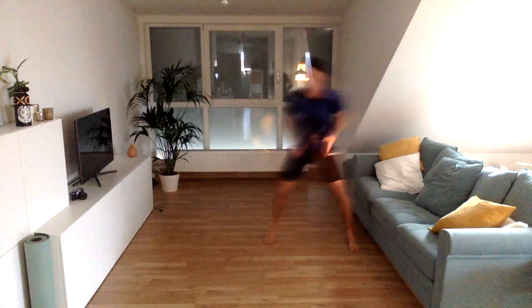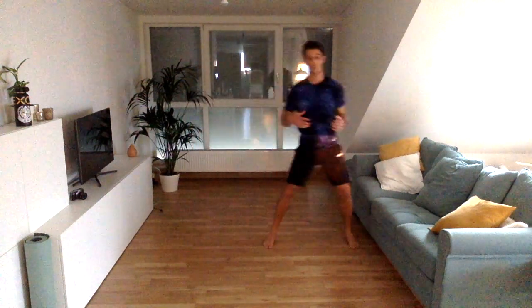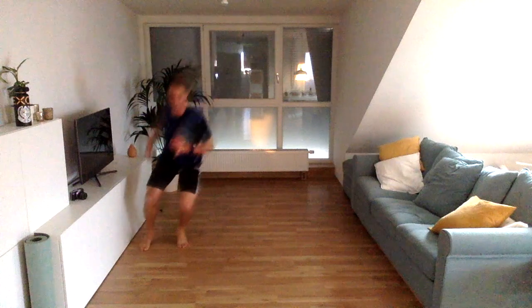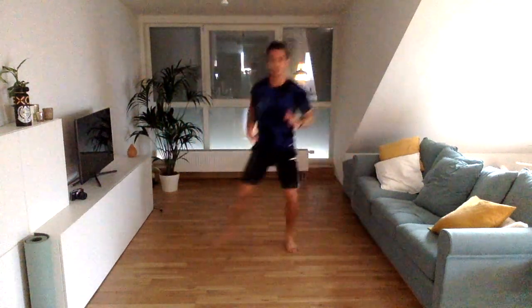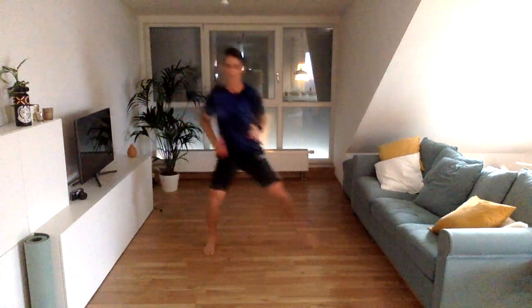From there, we're going to go right into a shuffle. Okay, side to side. If you have a little bit of space, a limited amount of space, just go back and forth for more reps. Let's go back and forth 20 times, but if you do have space, shuffle, load. Nice and slow, just like that. Back and forth. We're going to do 6.